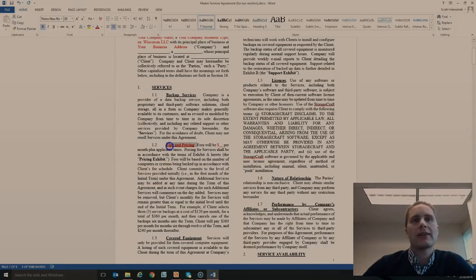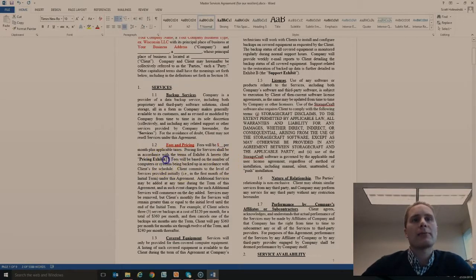The first section after getting all the business address and company information in there is getting the fees and pricing put together. Again, most of our partners are going to be offering this on a monthly recurring basis, so you need to take a look at exactly what you're providing to the end user. Figure out how many servers they're supporting, how many computers, laptops, desktops, and put together what their monthly fee is going to be, and you want to fill that in here.